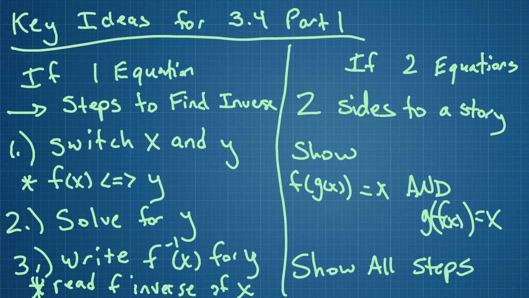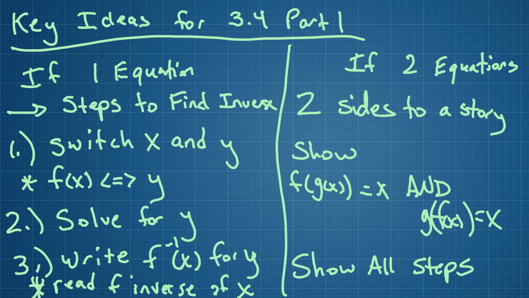Number 2 is you're going to solve for y using PEMDAS backwards. So you're going to go PEMDAS backwards, get y all by itself. And the last thing you're going to do is write f negative 1 of x instead of y. So f negative 1 of x, that's the notation we use. The book doesn't really say to use it. I like using that notation because it says f inverse of x. And that's the key, is you're making an inverse function. So this last step right here tells you, hey, I know it's an inverse. That's why I make you write it.